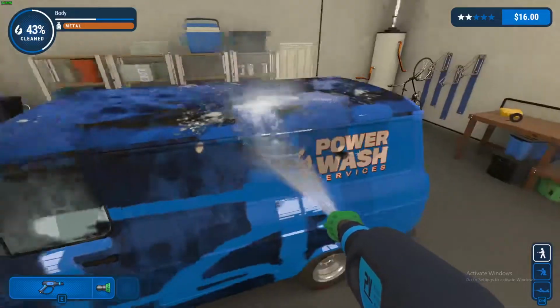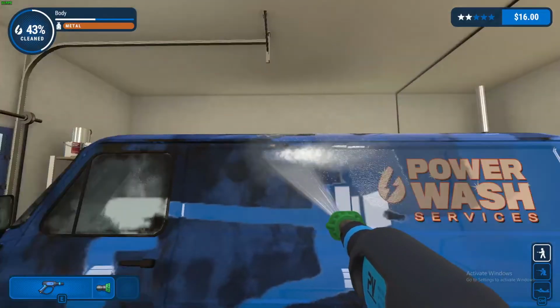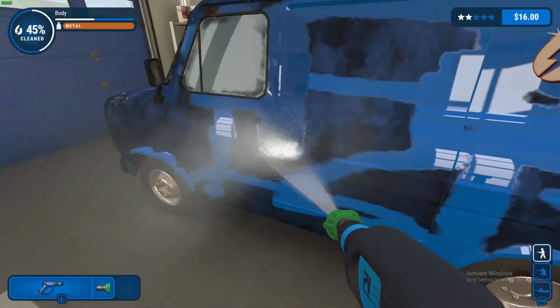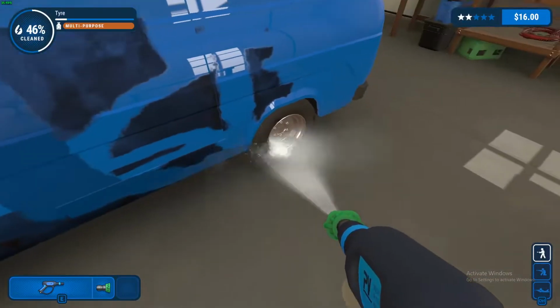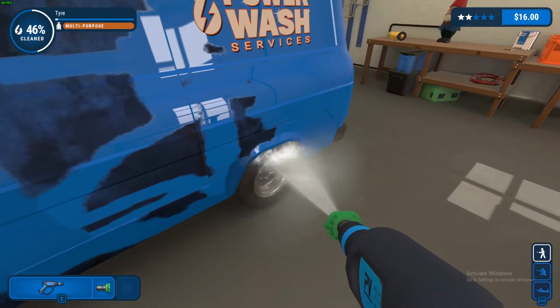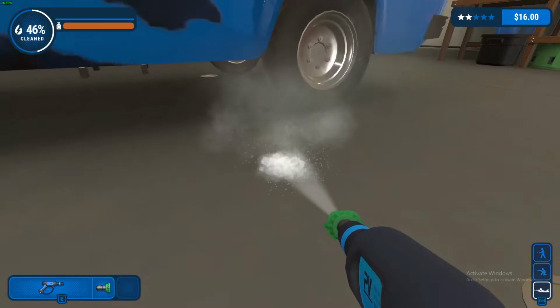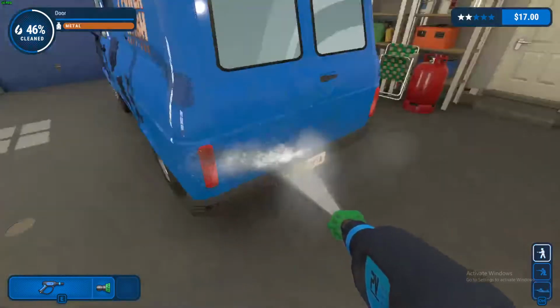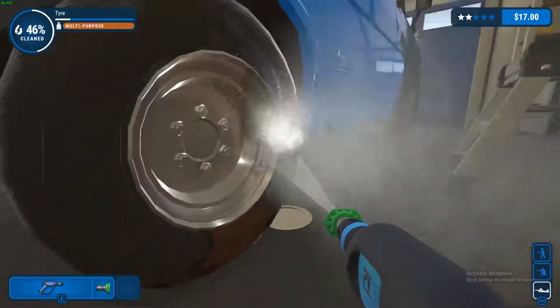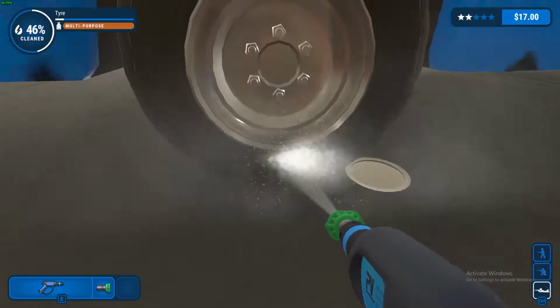Oh, it looks like we can do the roof as well. We're gonna have to do that as well. We'll just casually do this in the meantime. I think we'll get right down into these tires as well. Might as well do the power one, but I don't think I did that one yet. So, just casually give us a big old clean.